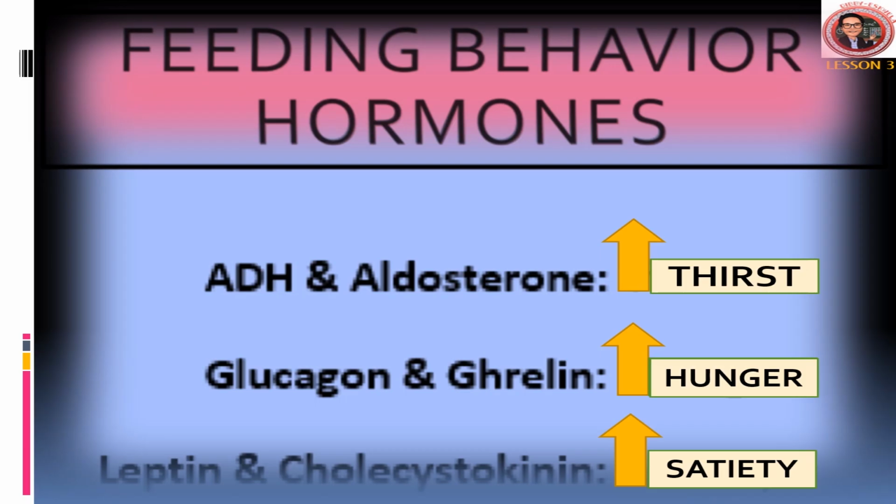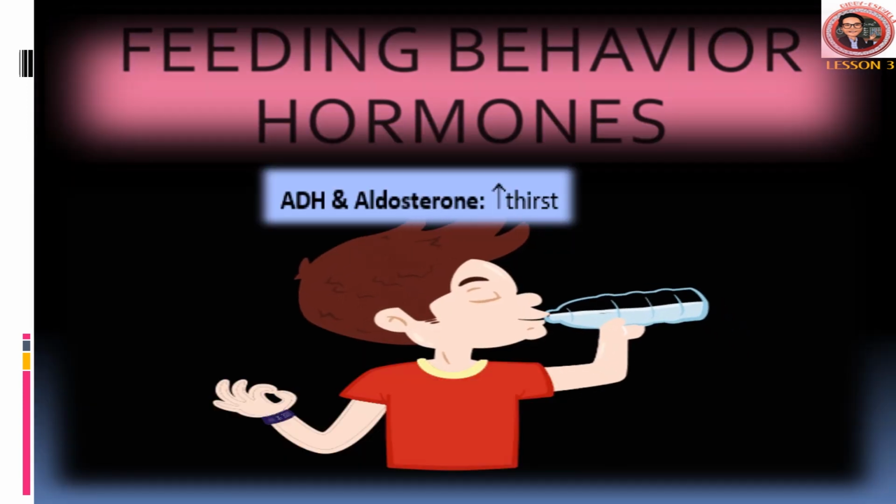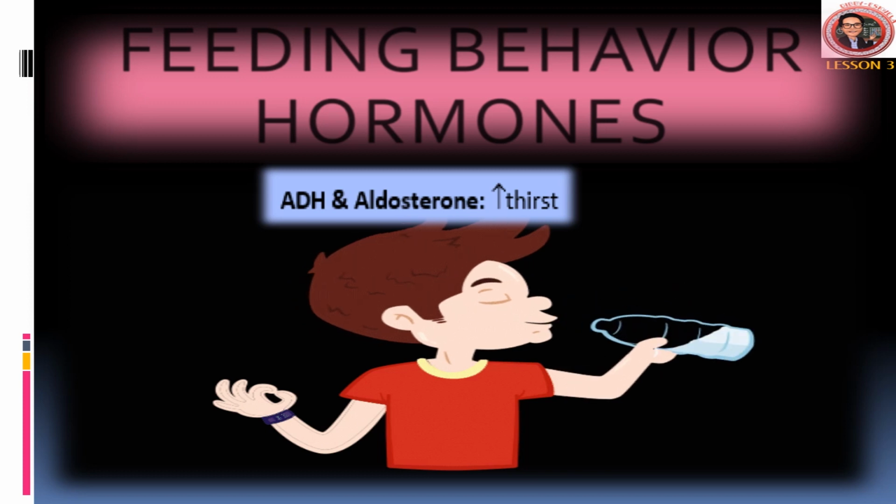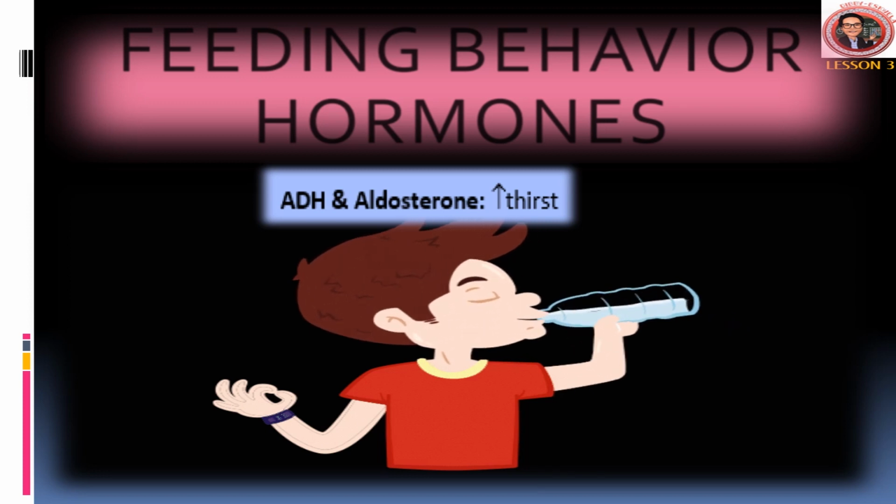Okay, next on the list are the hormones na may kinalaman sa ating feeding behavior. Bakit nga ba tayo nakakaramdam ng uhaw at gutom at kailan natin nasasabi na busog na tayo? This is because of the feeding behavior hormones such as the following. Thirst is a sensation created by the hypothalamus that drives organisms to ingest water. ADH or antidiuretic hormone is a peptide hormone made in the brain, and aldosterone is a corticosteroid made in the adrenal glands. Both increase the sensation of thirst.